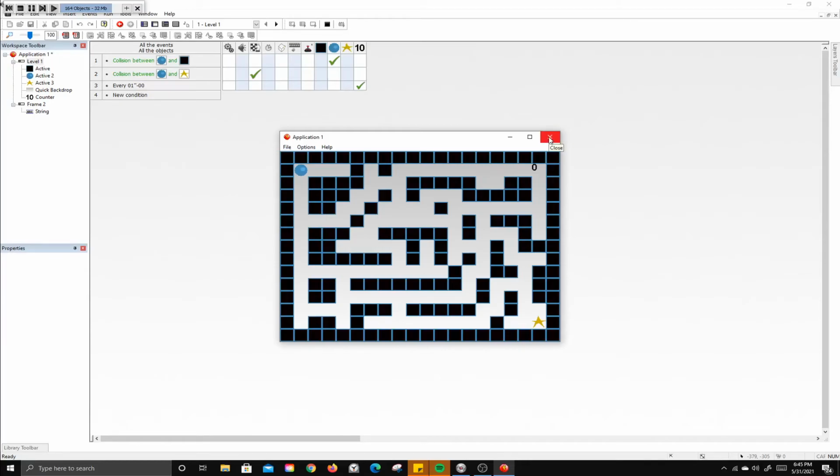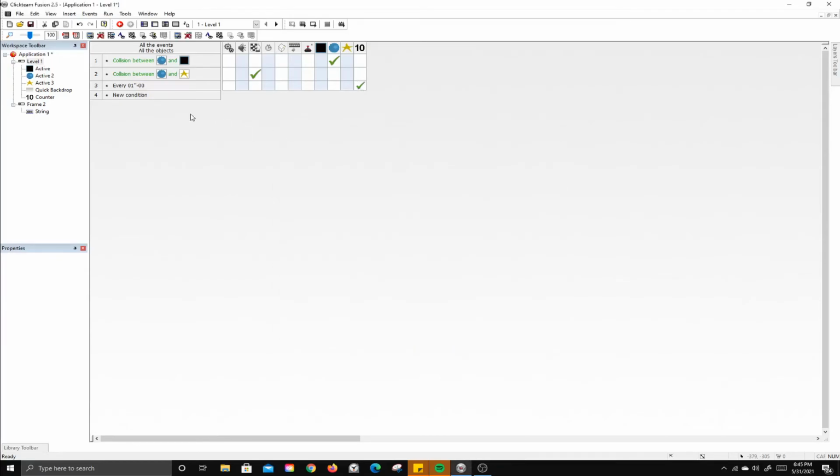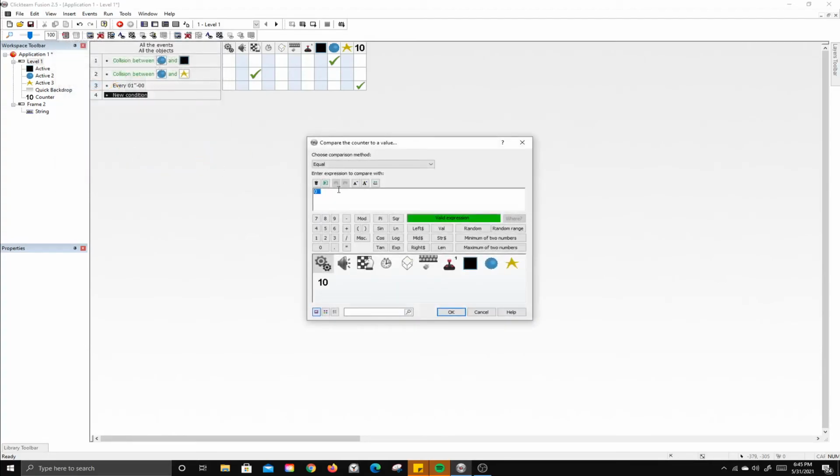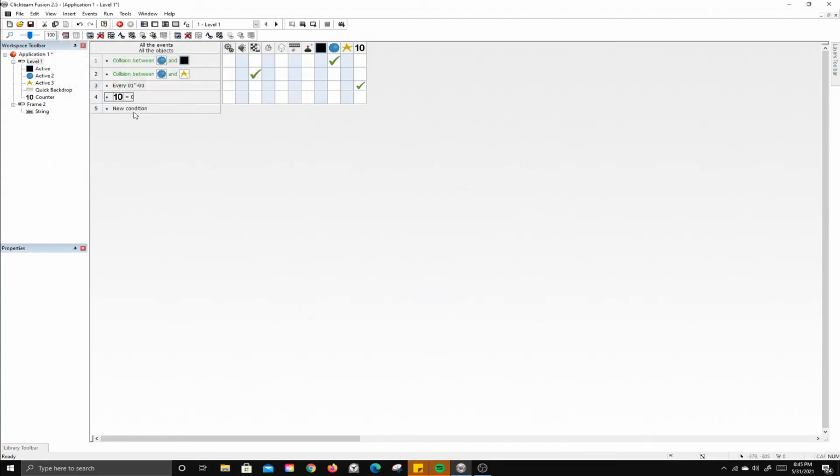Okay, now we need to tell it what to do. So we're then going to check the counter. I'm going to right-click on the counter, and we're going to compare the counter's value. I'm going to say if it's equal to 0, so if the counter equals 0, we want some things to happen. So maybe number 1, I want to reset the position of the ball. So if I'm not to the end, it's going to kick me back to the beginning.